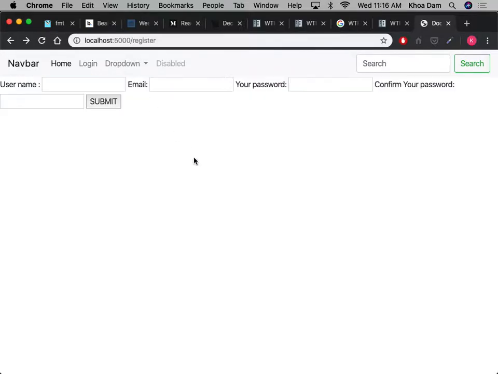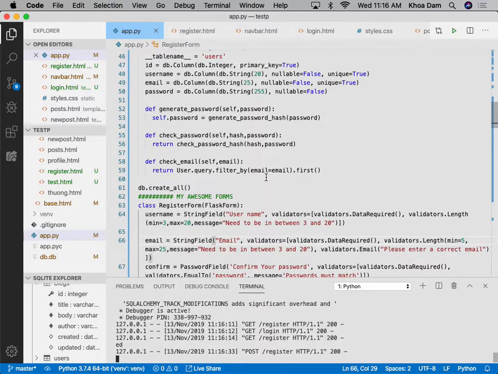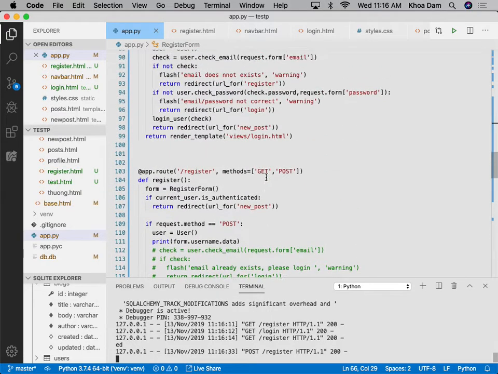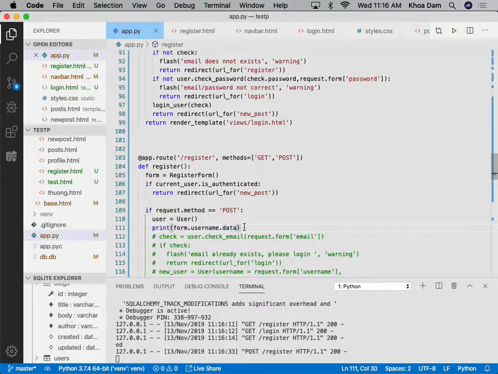Username: add. Password 123123. Submit. We see add from the username. Where is that? Here. Okay.